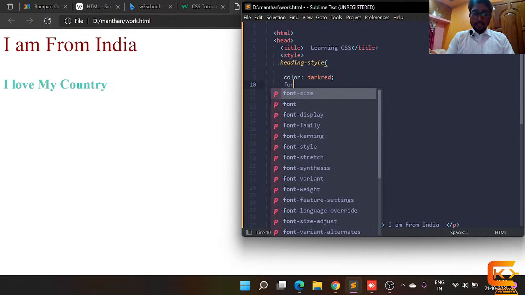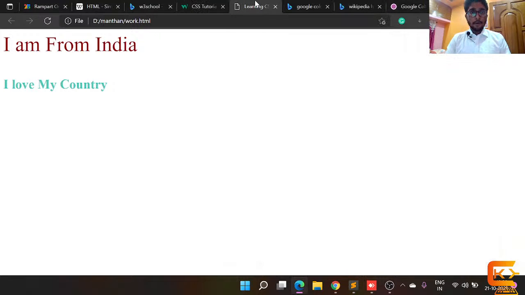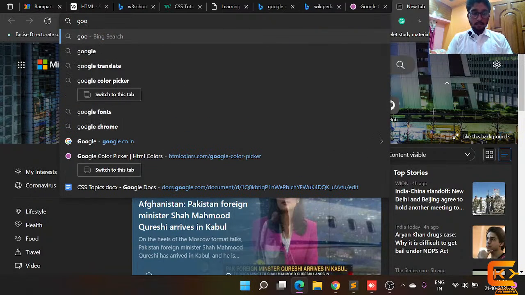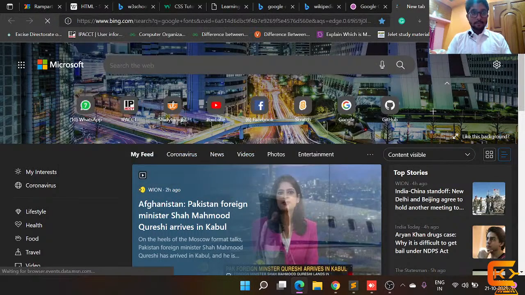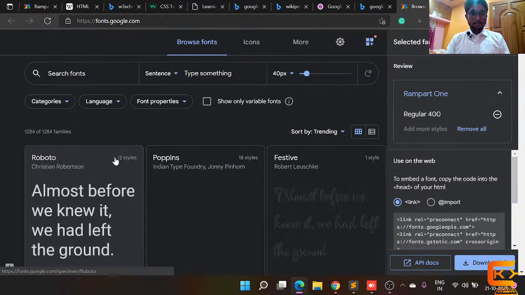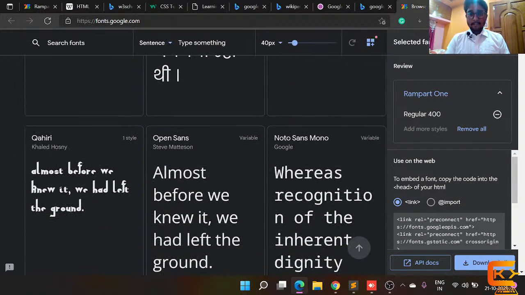That's simple. For that, you have to go to a website, Google Fonts, okay. So when you're coming to this website, Google Fonts, you can see varieties of font style, right?